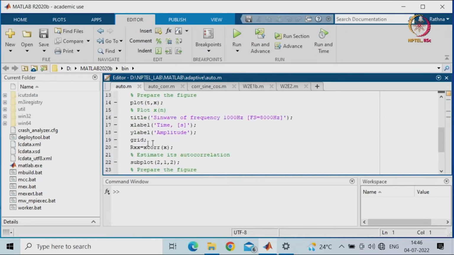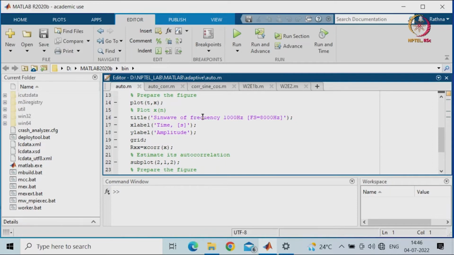This is the frequency generated with a sampling frequency of 8 kilohertz. So, 1 depicts 1000 hertz and 200 will be 2 kilohertz.